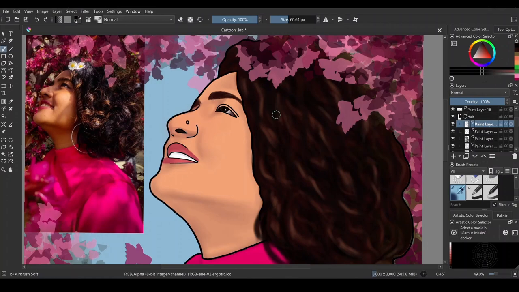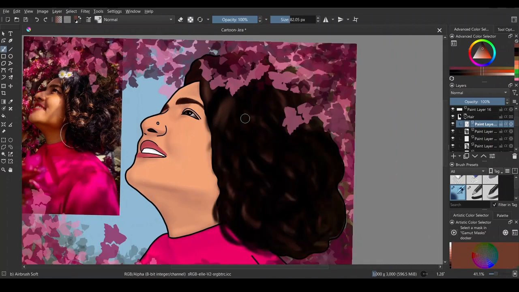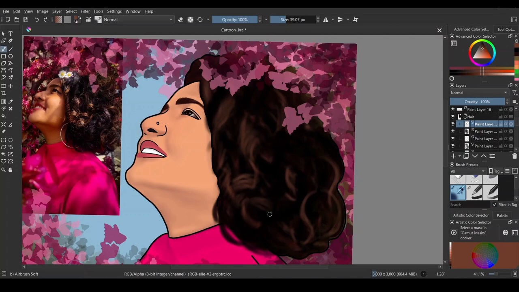So at this point, I finally decided to go back to the hair. I went over it with black and got the shadows. Then I went over it with the lighter color for the highlights. I was just really intentional about the curls. I think my tip for drawing curly hair is just that, draw the curls.